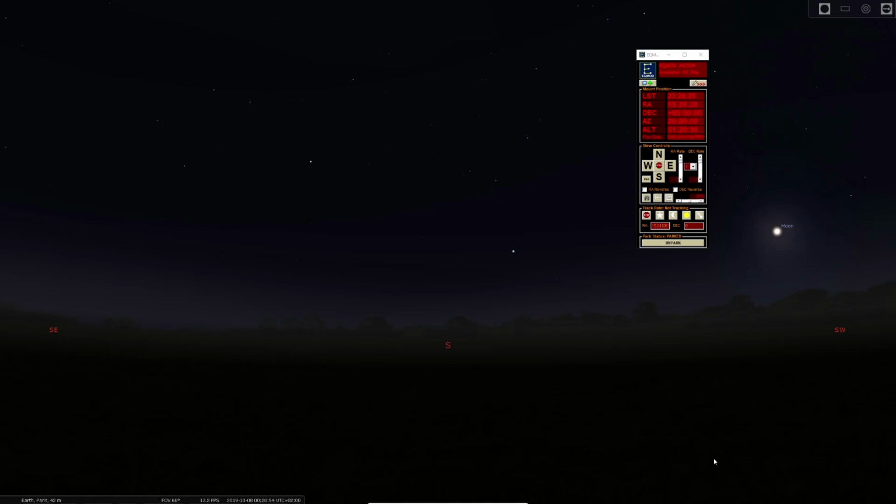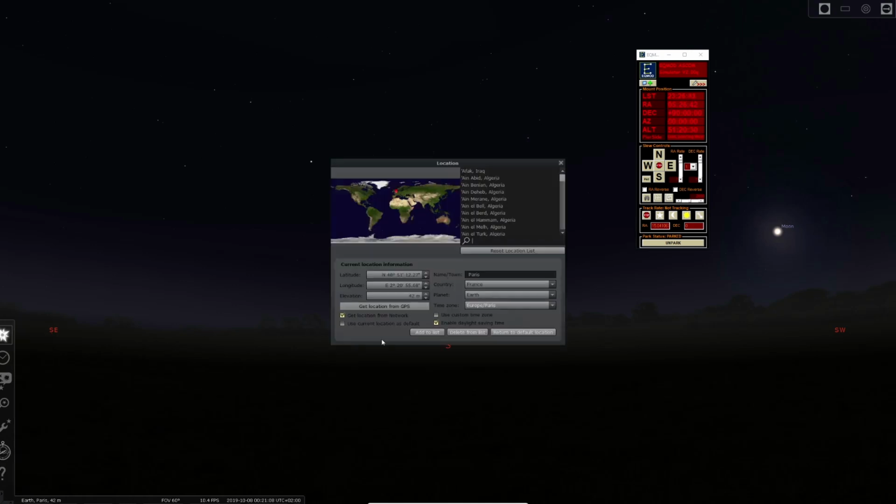Once we have Stellarium started, the next piece of information we will need to configure is our location. So we're going to go over to the side menu, click on the top menu for the location window. At this point, we can enter our location or select it from any number of options on the drop down box. For the purposes of the tutorial, I will go through and create a custom location.